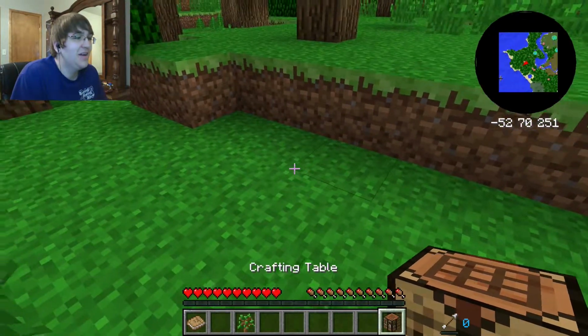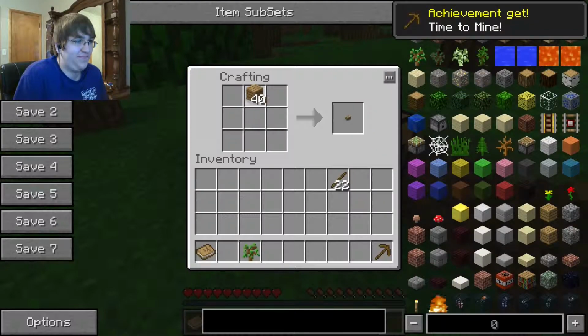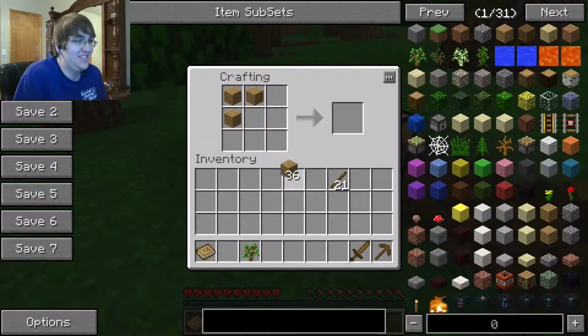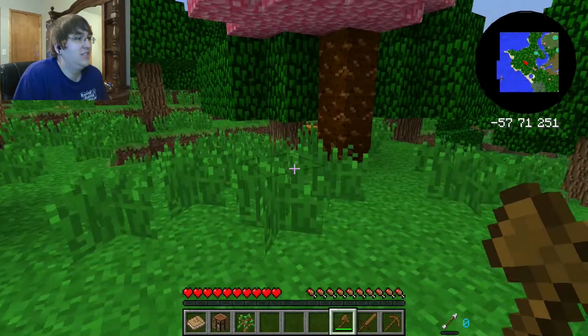Why can't I? I'm hitting all the wrong buttons. Okay, so I need some sticks. I don't know how many sticks I should be making, because I really don't know anything about Hexxit. I mean, I know some things, but not much. So I'm just gonna get some basic tools and stuff. This first episode's probably gonna feel a lot like just normal Minecraft, just because I don't really know what I'm doing. But yeah, tell me what I should be working towards.